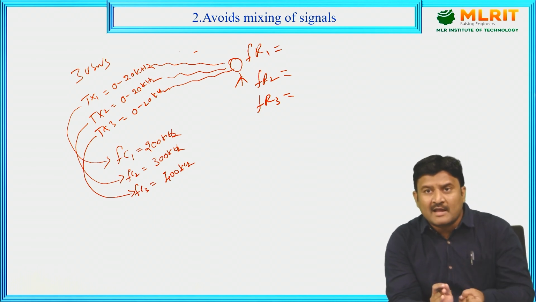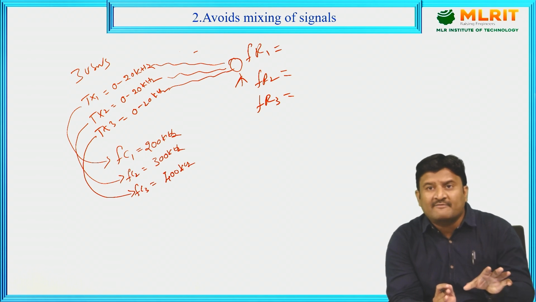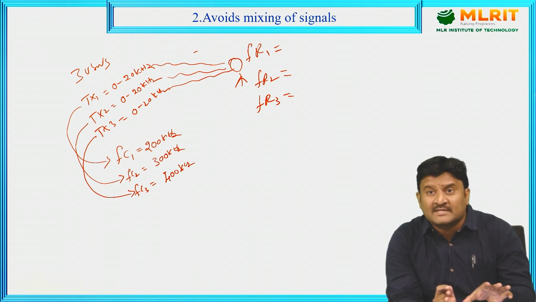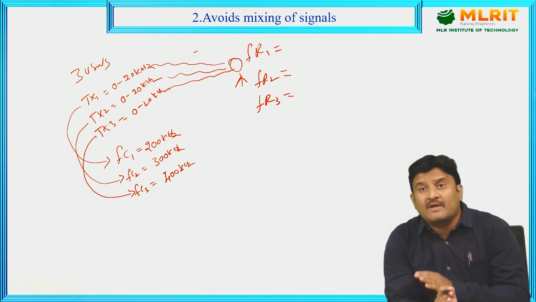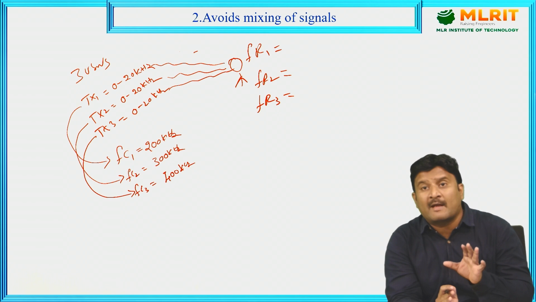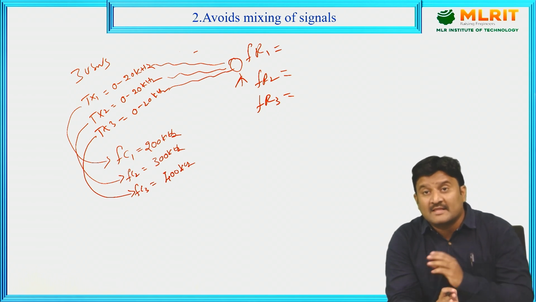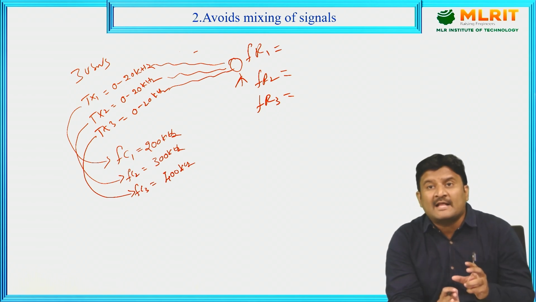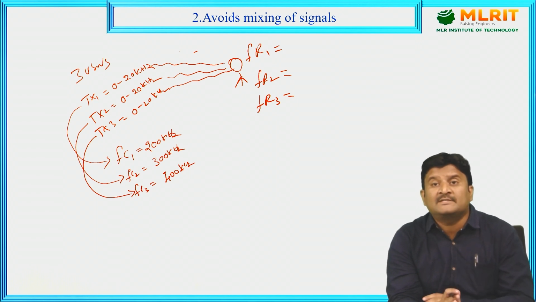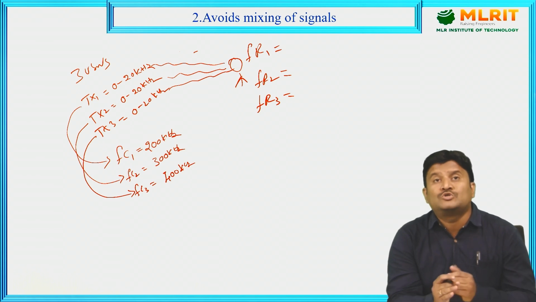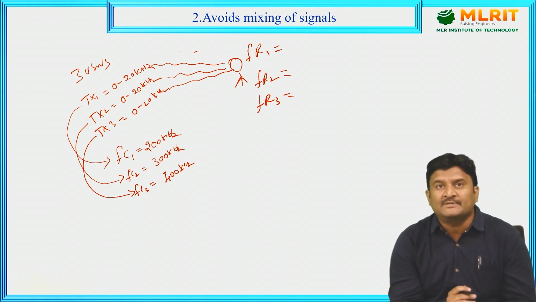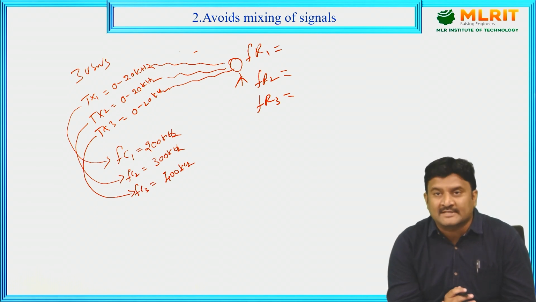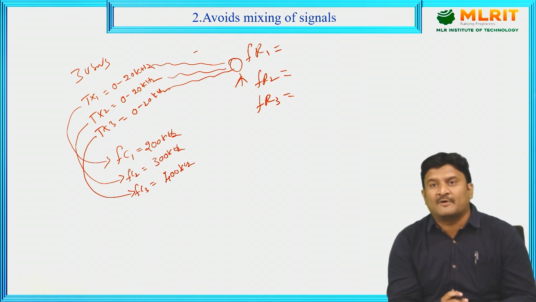Previously, when you were not taking the carrier frequency, all the transmitting frequencies were the same band. When you transmit the same band of frequencies, we cannot identify which band is received by the user at the receiver side. When you multiply with carriers of different frequencies for the transmitters, the process is called modulation. Therefore, to avoid the mixing of the signals, we use the modulation process. That is the importance of modulation.